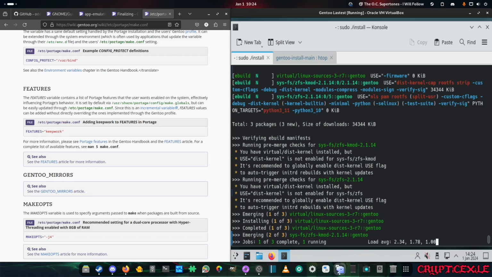Oh, it does set up ZFS Kmod. Nice. That's what I was hoping it would do. What that does is basically set up a kernel module, which is what Kmod stands for. So it will let me mount my ZFS file system. Basically it's already in there because I just had to load the module and it loaded it up.